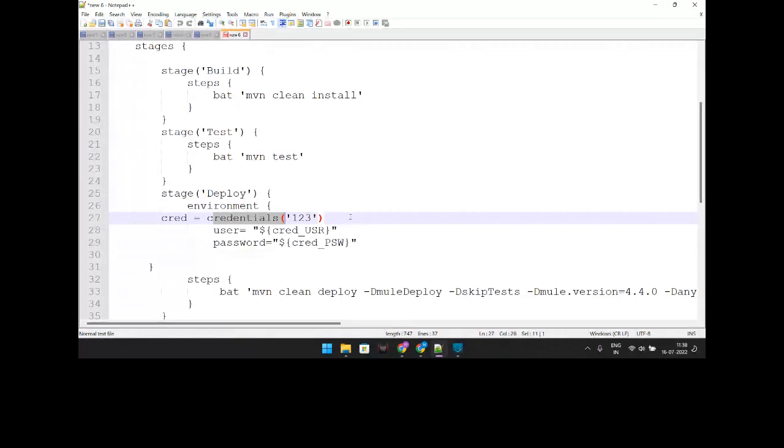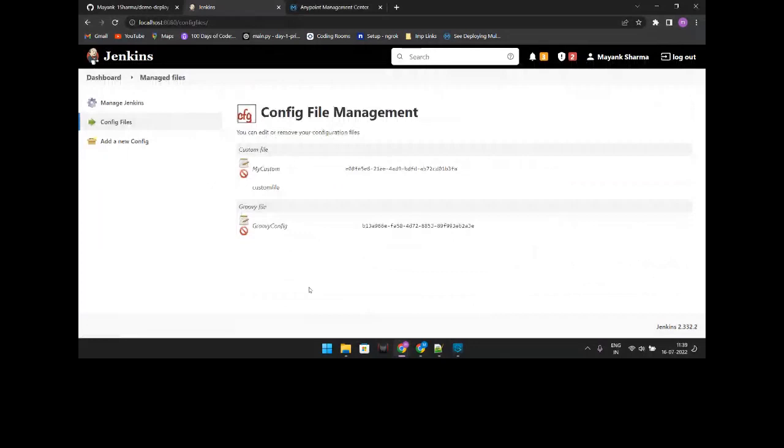The second thing is the config file provider plugin. Can you show that in Jenkins? So another way is, earlier, for each of the repos, we used to create the variables individually in the pipeline script. But let's suppose your application has gone to staging and you don't want to come back to your code and make the changes. This is the last thing anyone would suggest. Every time, we want everything to be available in the pipeline, and we don't want to go into the code.